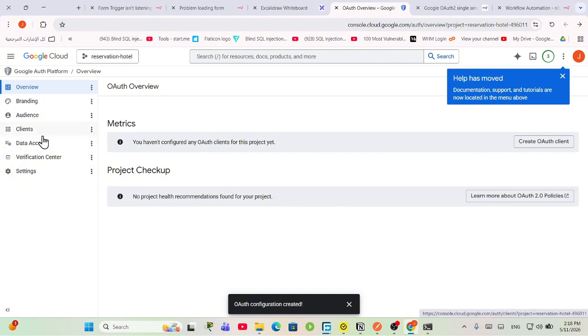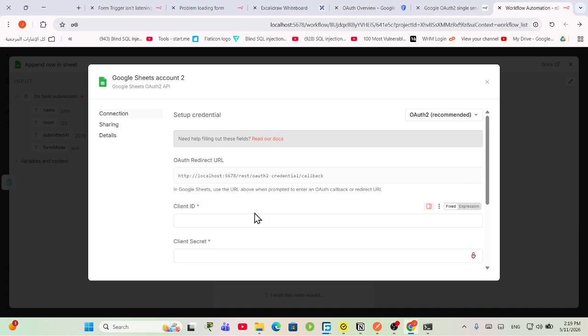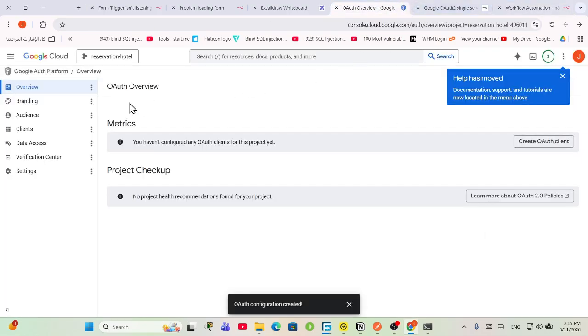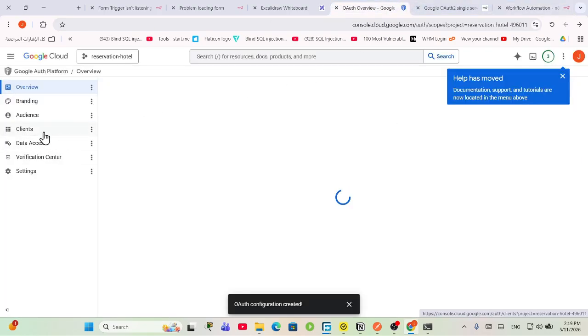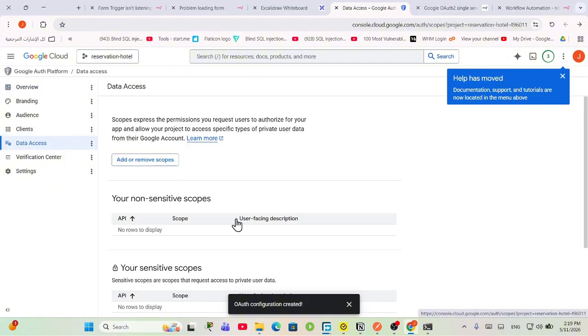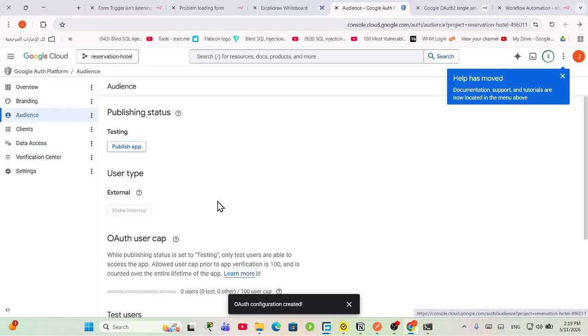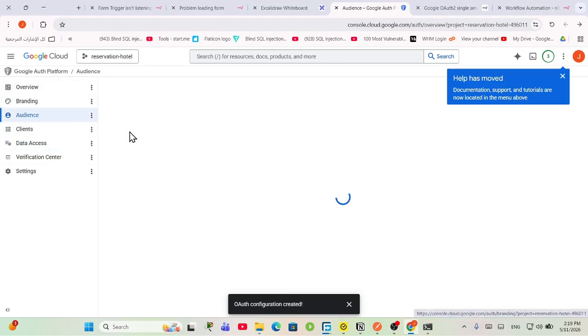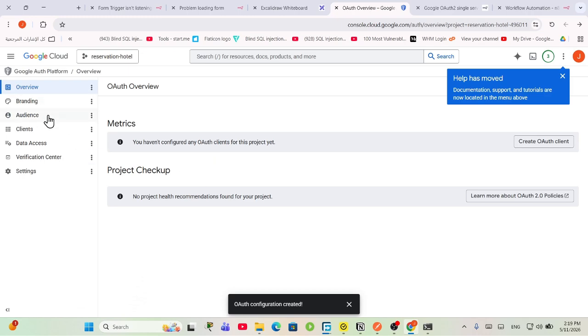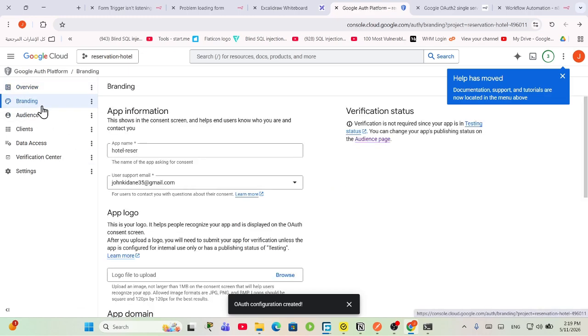Okay, then I'm going to go to the credentials actually, because we need the client ID and secret, right? So we have to be able to get that from the, I think it's from here.